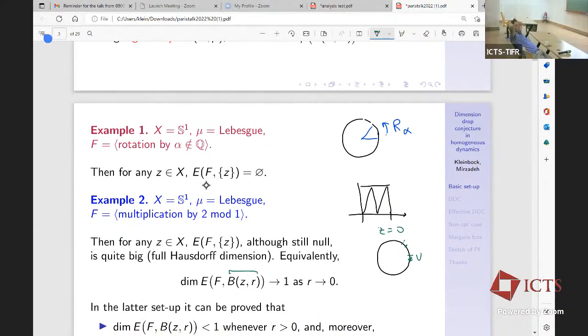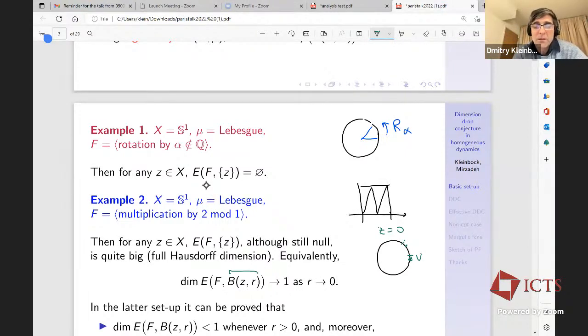I have a small doubt. When you are talking of E(F,U) and you want the orbits to not touch U, that means you are keeping yourself away from transitive systems? Well, in some sense, you're right. In example 1, the system is transitive and then nothing escapes U. In example 2, the system is not transitive. It's ergodic, but still there are many non-trivial invariant sets. So in a sense, this is the subject of my talk: the systems which are not minimal, because in minimal systems, nothing escapes anything. Is that clear? Yeah, thanks.